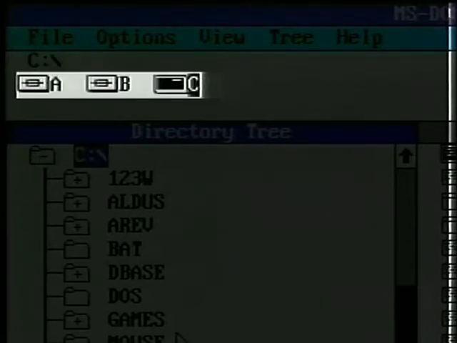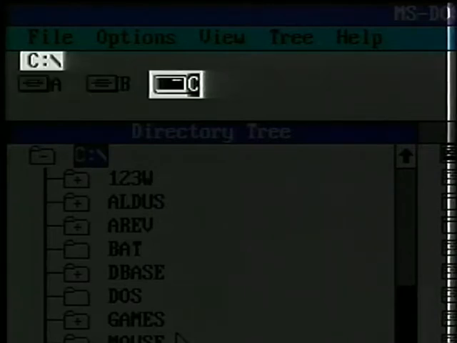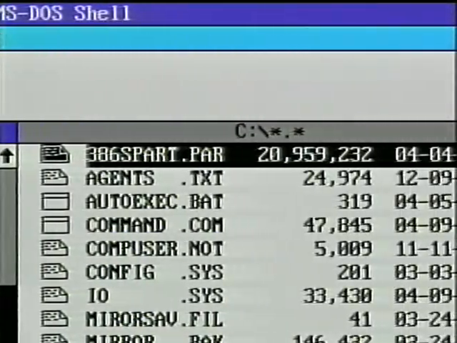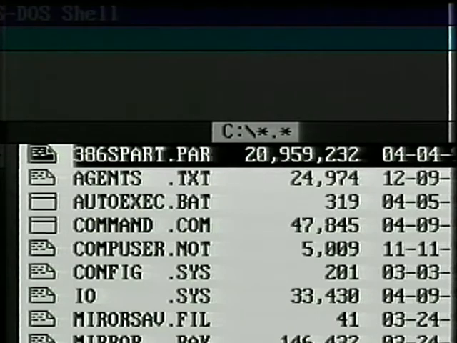Then there are drive icons which represent all the different drives on your machine that we discussed earlier. Icons are little graphic pictures of things like file folders or disks to help you visually see what you are choosing. The highlighted icon in this display also shows which drive is currently active, C in our case. The next area, Directory Tree, displays the different directories on the C drive, which we saw from the DOS prompt earlier. The window to the right of that displays the files of the selected directory in the tree area. This is like having the dir command we typed earlier always displayed.